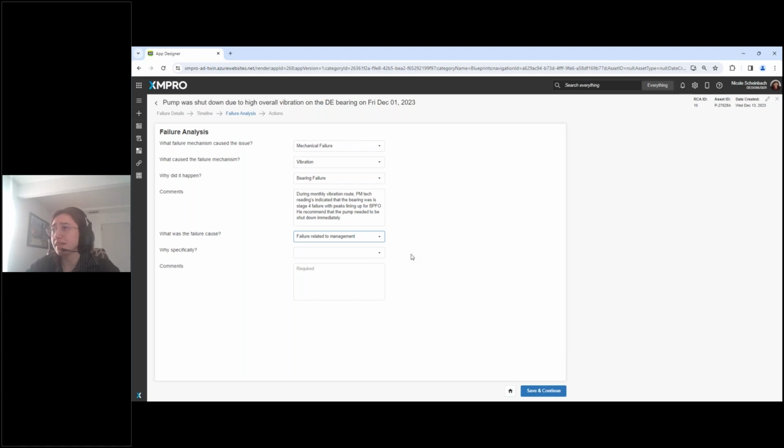Something is not aligning. This is a critical piece of equipment, and when the PM is missed, we want to ensure that it is done again. We can't just be missing PMs. So in terms of that, it's potentially a CMMS or documentation error, or potentially a management error, depending on which one your team goes for.